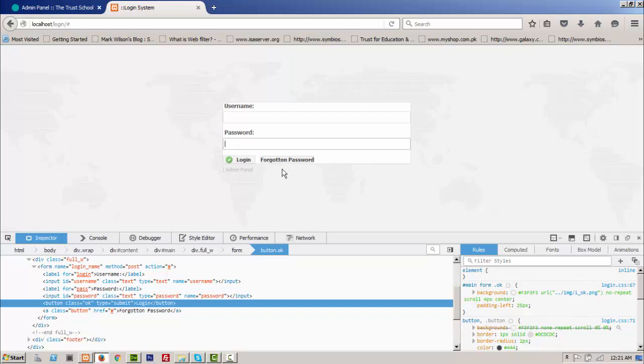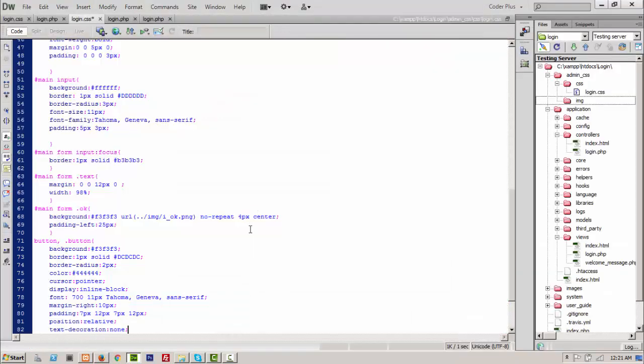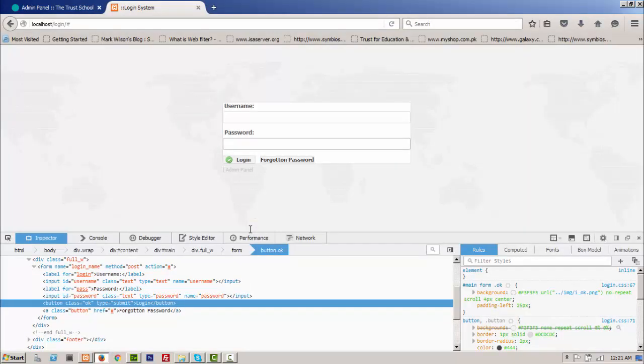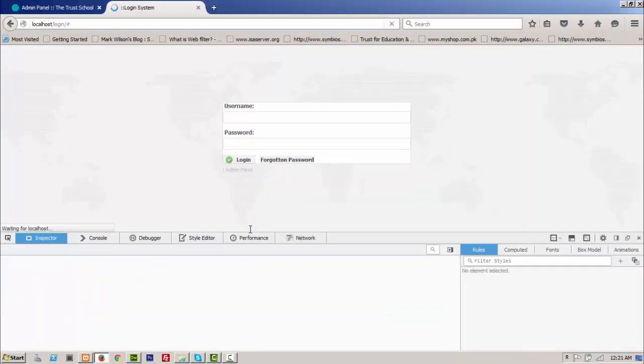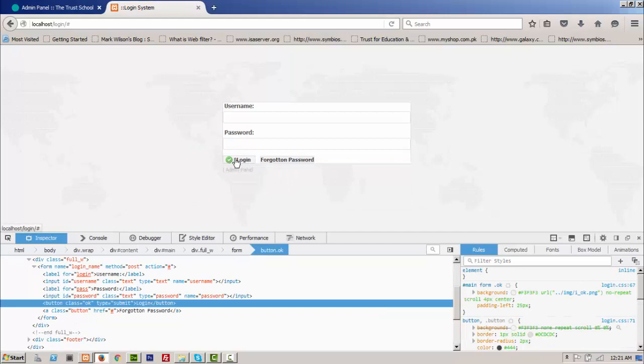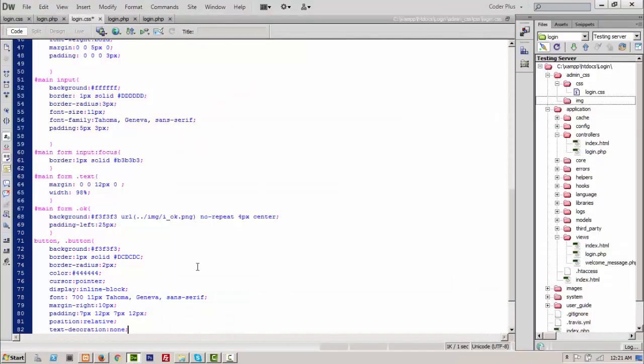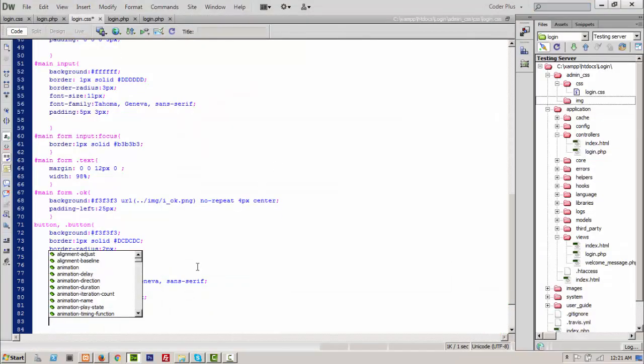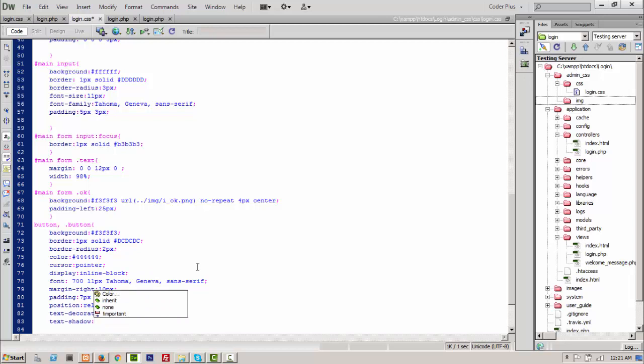So I change it to none, save it and refresh. Now text shadow 0 pixel, 1 pixel, 0 pixel.